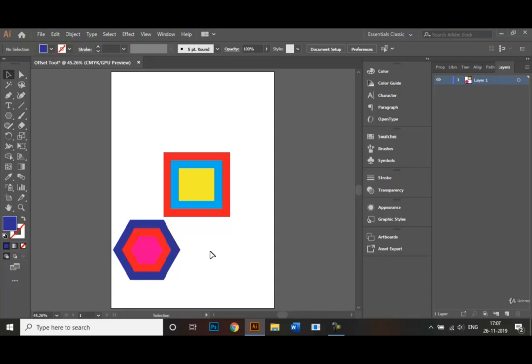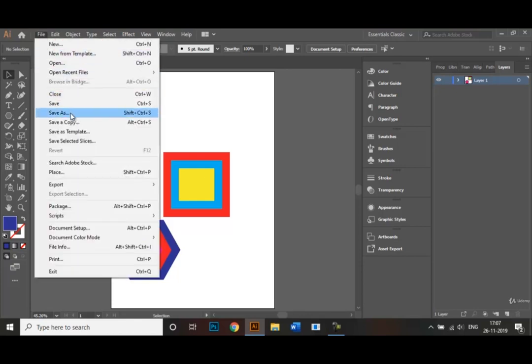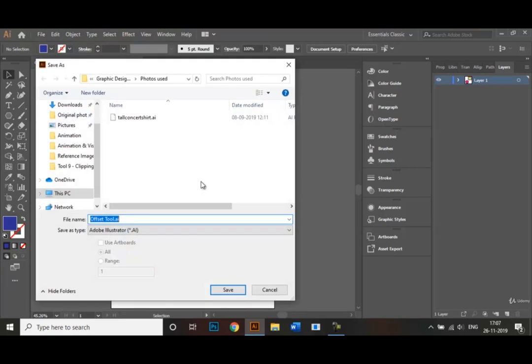And that's it. So let's now also save our document by going to the file option, going on save as. So by default, my document will be saved as an Adobe Illustrator file, and I highly recommend that you first save a document in this format, so that in case we have to make any changes in our original document, we can do that by accessing our Adobe Illustrator file.